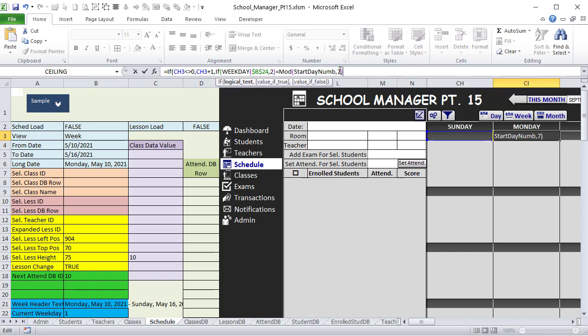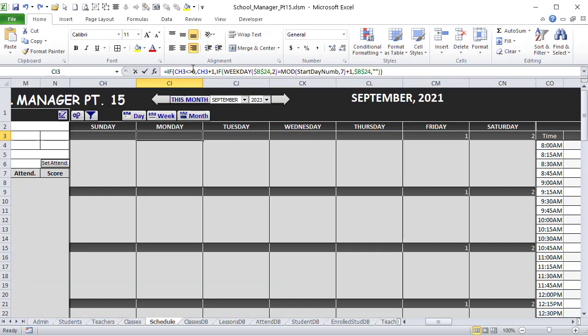We're dividing by 7, and we're adding 1 plus 1, because we want to know if it's equal to B24. If it's equal to that, then we're going to set it up. So in this case, again, B24 here, putting that in, comma, if it's not that first start date, we're just going to put double quotes. All right, let's just update this. I'm going to put these double quotes here, and then we'll do this one here, double quotes, making sure everything's the same. Put this one also in double quotes so that everything's consistent.